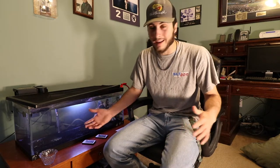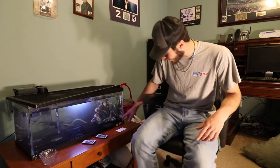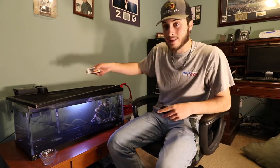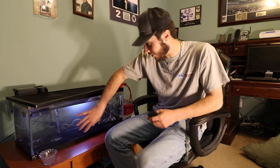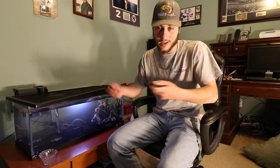I was excited for the next day to get back out here and show you guys my actual tank. Nothing's wrong with the gar — he's down here chilling right now. He'll come up and swim here in a second. He just kind of sits at the bottom and does this little thing, and then he'll get up and start swimming around. You guys can see right here I had the LED lights. I ordered one — it was going to be enough, and it wasn't. The tank was still kind of dark. You can only really see bright in the corners, so I had to order another one. Now I have two remotes. But the gar is doing great and the lights look good.